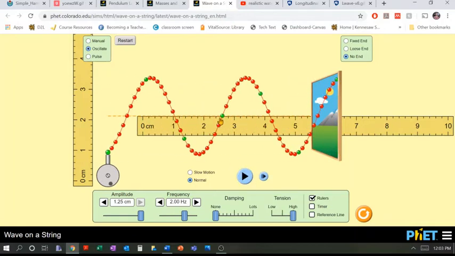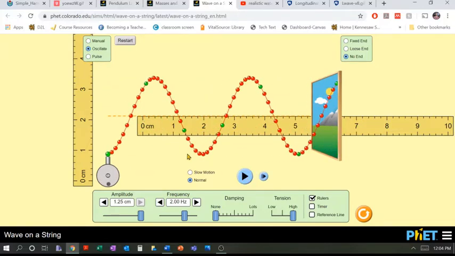When I count 1 Mississippi, starting from here to here, you get 1 wavelength passing this point, or 2 wavelengths, or 2 pulses pass this point every second. 1, 2. So 2 wave pulses will pass this point in 1 second. A trough and a crest will pass that point in 1 second. So that's how much time it takes the individual pulses to pass a point. Okay, that's the frequency.